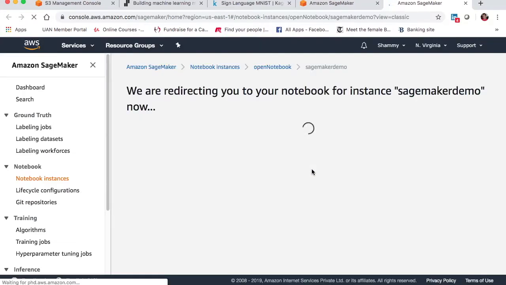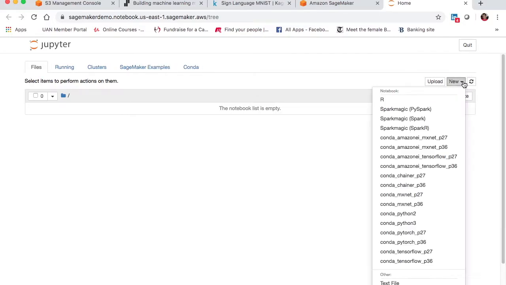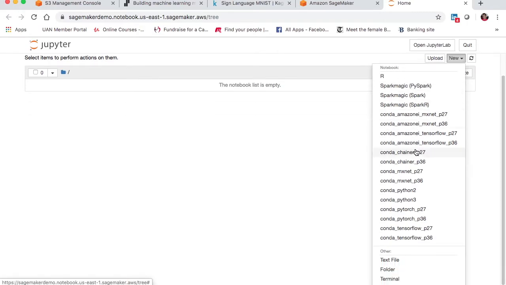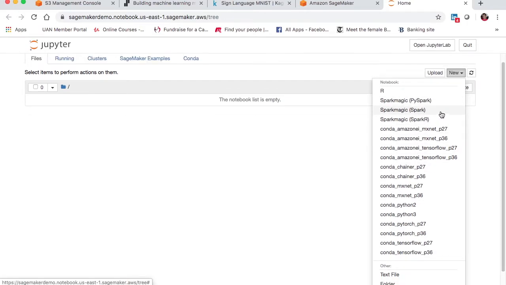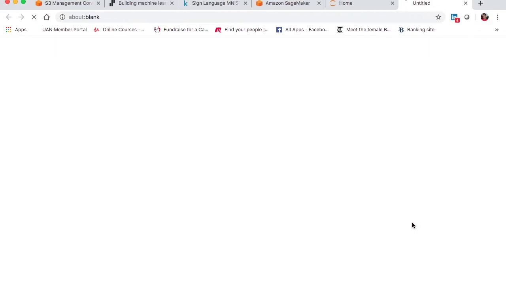It is going to ask me what environment you want to use. I'm going to use a simple Python environment, but if you are a person who is very comfortable in R or other languages, you can do it as well. I'll show you where to do it. So these are the various things available. I'm going to take Python 3, but as I said, if you want R or you are comfortable with any of it, please go ahead and do it. It will create a notebook for you.